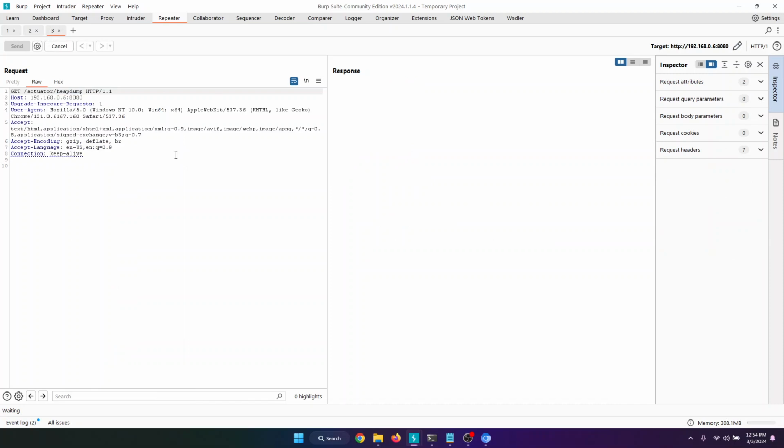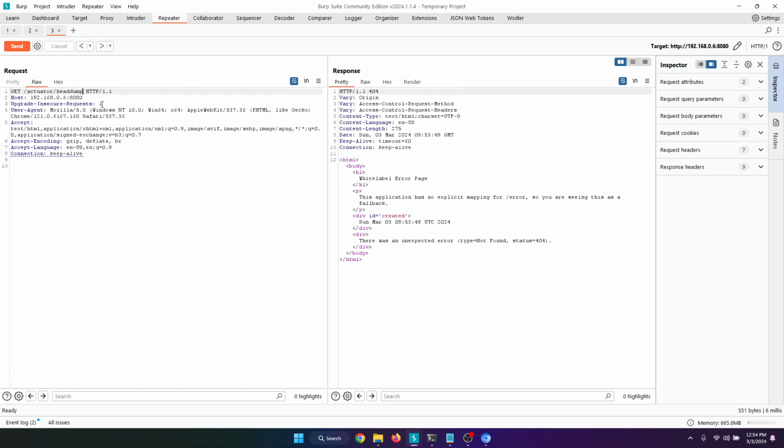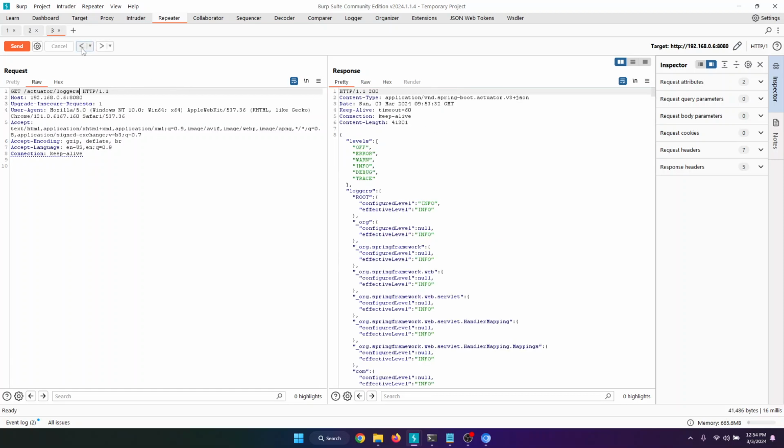This one endpoint is so sensitive because it basically dumps the current memory, and as you can see, the message is too large. That's because it dumps the current memory.